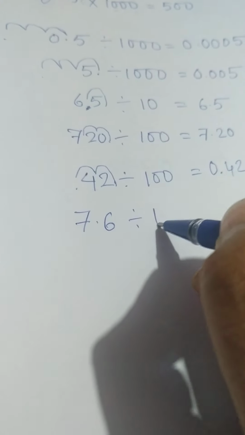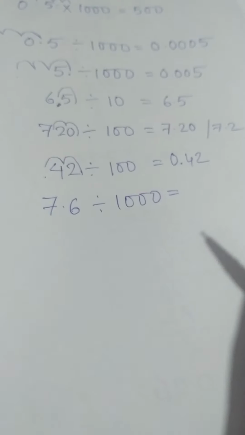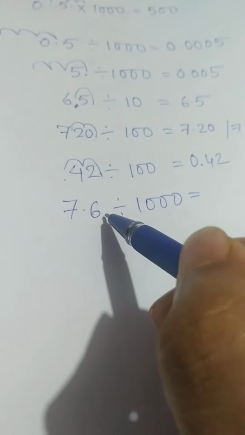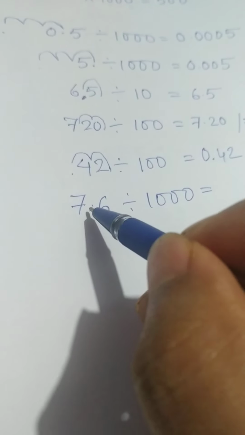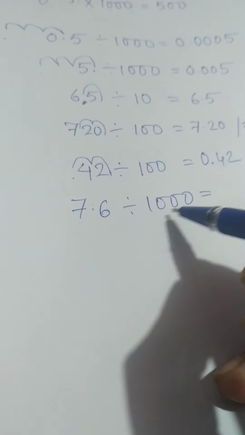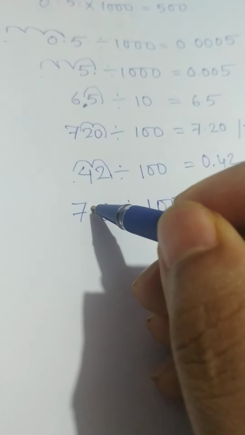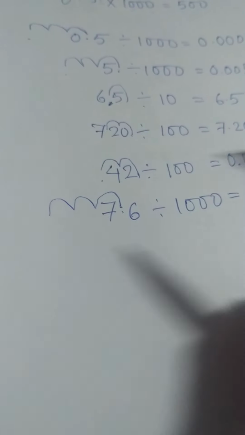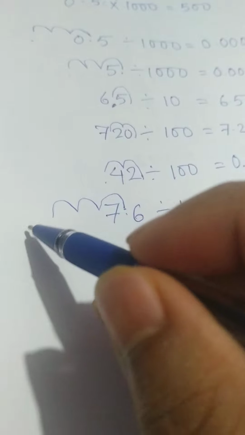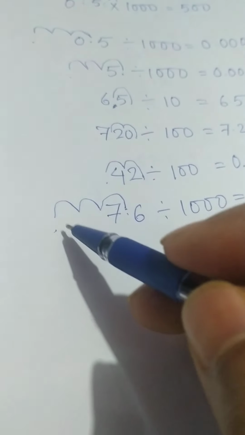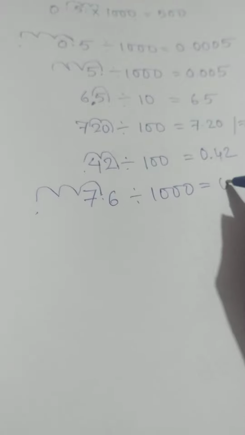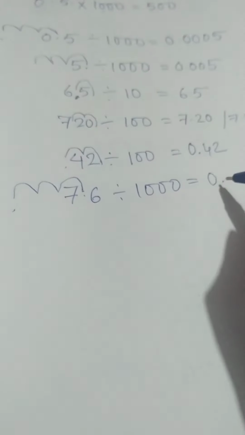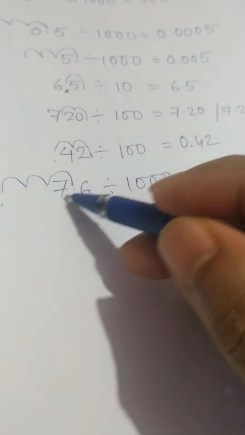Let's say 7.6 divided by 1000. So how to do it? Now the point is already over here, so we won't consider it from here. Since the point is there, we'll consider the point from here. 1000 divided by 1000, so we need to go 3 steps back. 1 step, 2 step, 3 step. Now the point comes over here. Since there is no number, we'll consider a 0 over here and fill the 2 boxes. So what does it become? 0 point, then the 2 boxes, 0 and 0, then 7, 6.